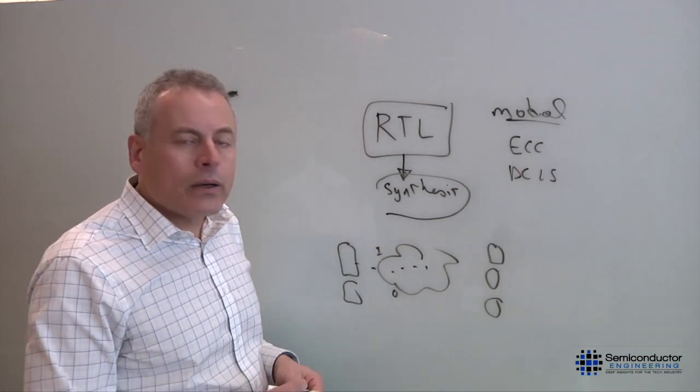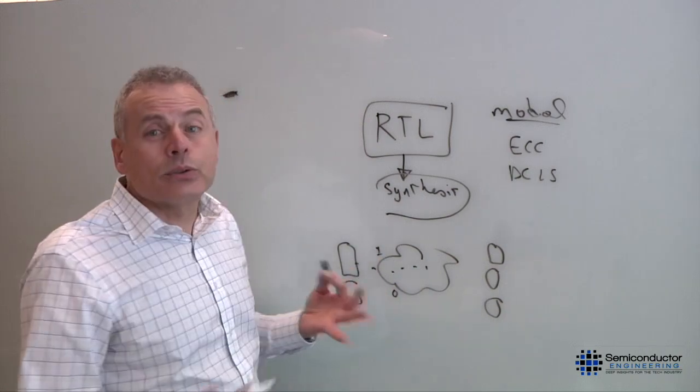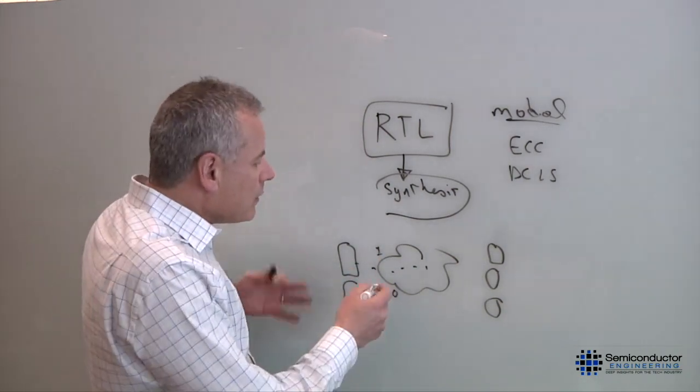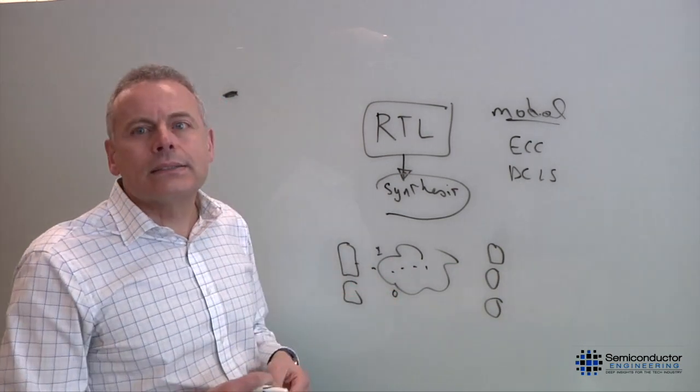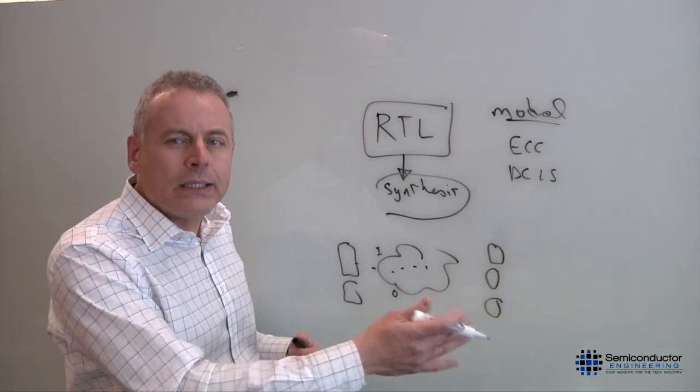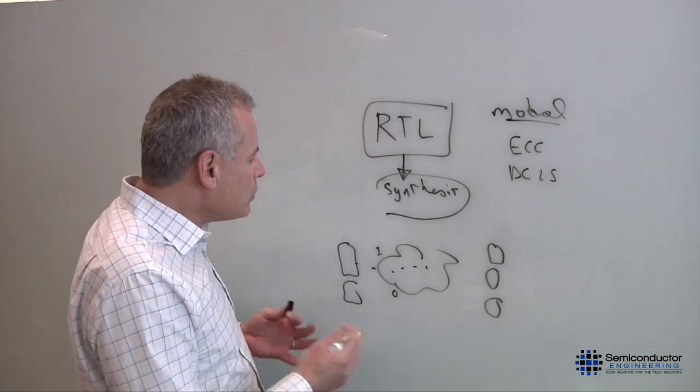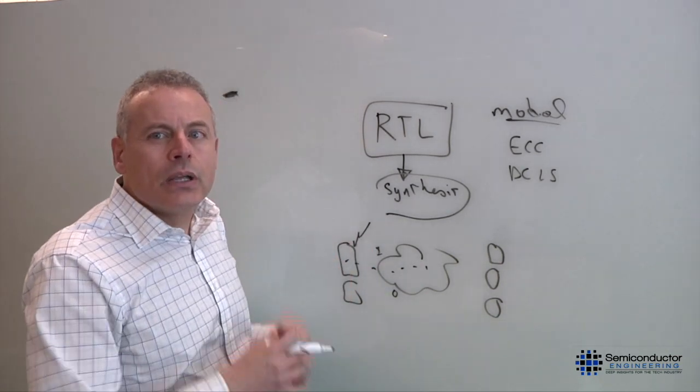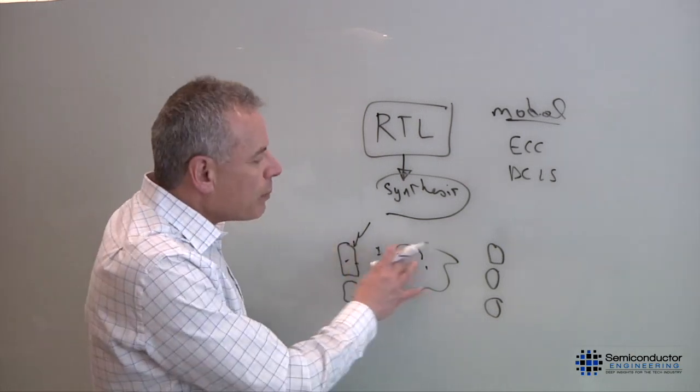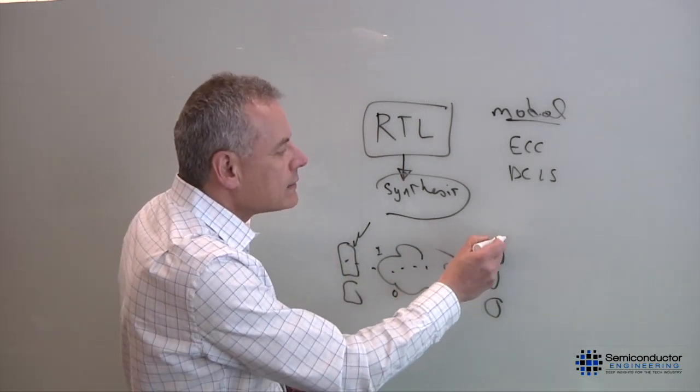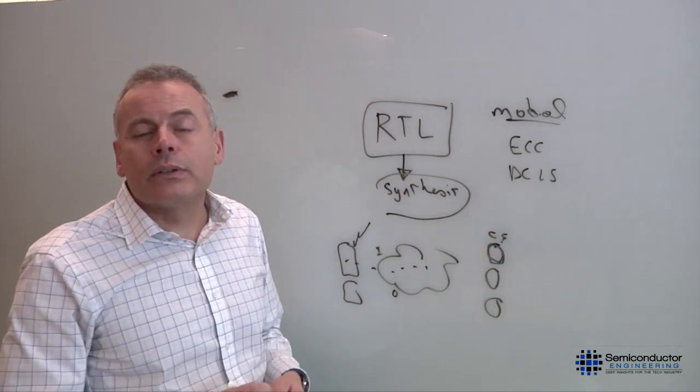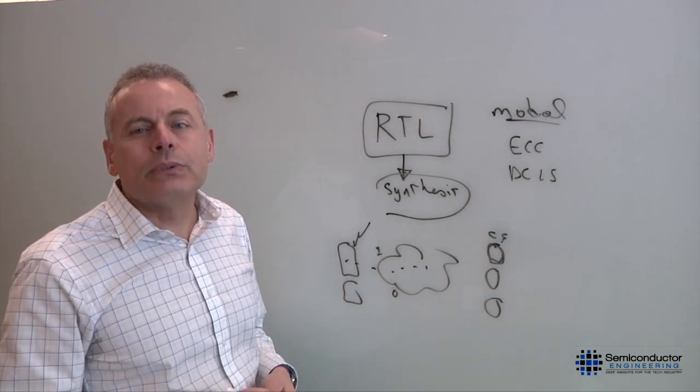And from there, if we try to analyze the effect of a defect on functional safety, we can just through mathematics and calculating controllability, observability, and propagating probabilities, we're able to determine, for example, if a soft error hits this register, what is the probability that it's going to propagate and hit a critical signal that will create a crash, for example, result in a crash.